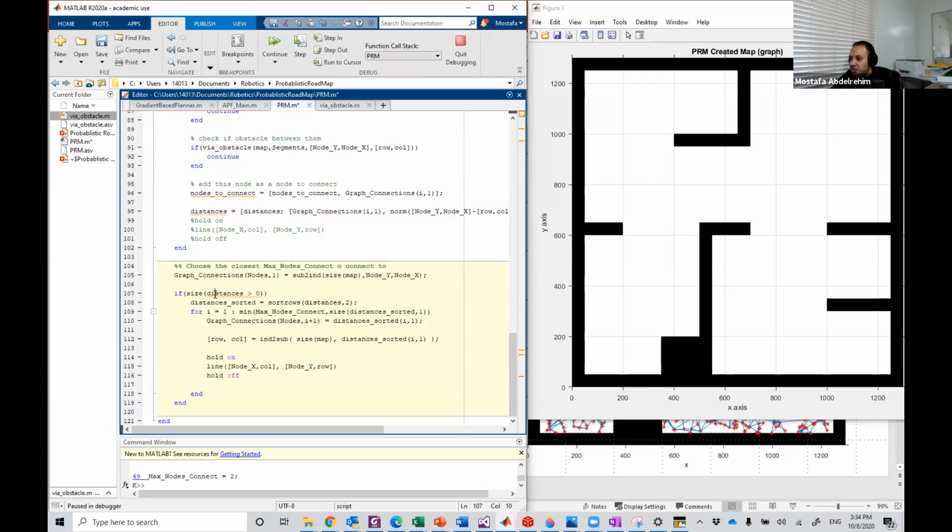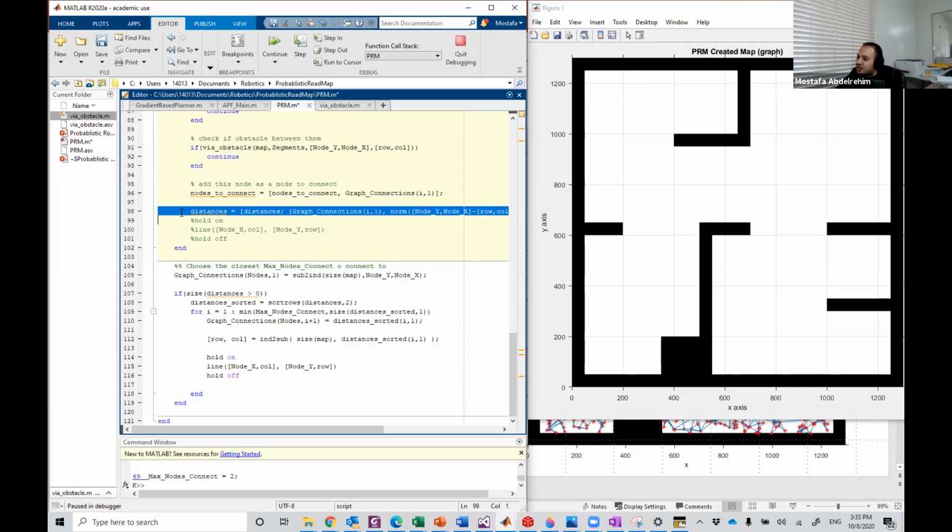While the size of distance is larger than 0, that means there are nodes that I can connect to inside this array. If this array is empty, that means the newly created node cannot be connected to any surrounding node because there are no nodes in that array. Then I will sort the elements inside this array based on the distance to the start node.